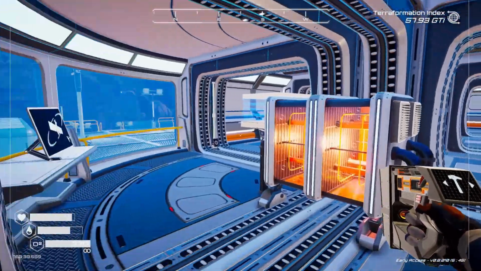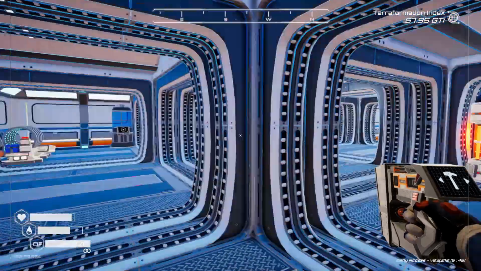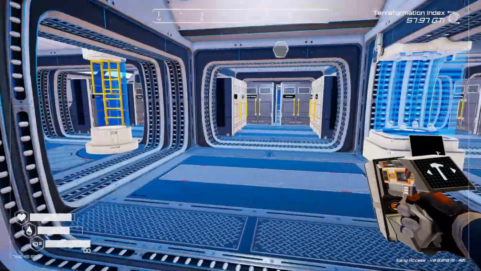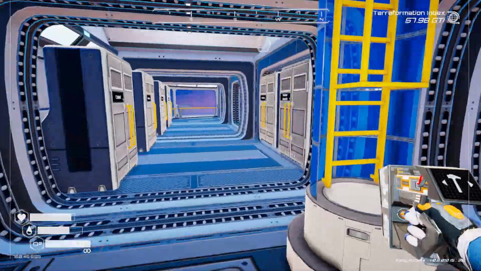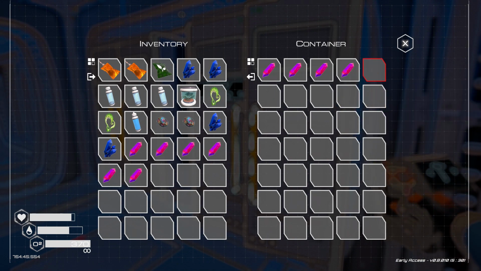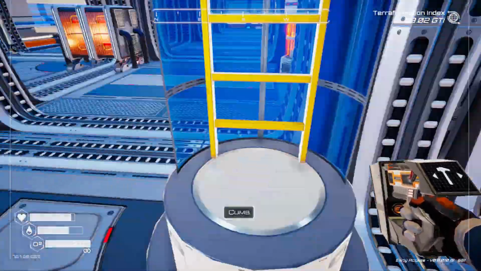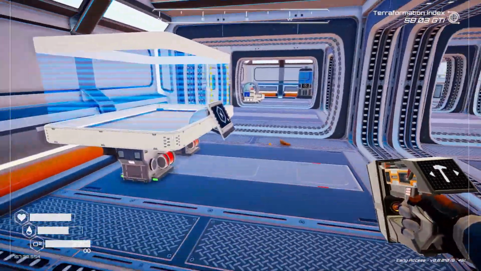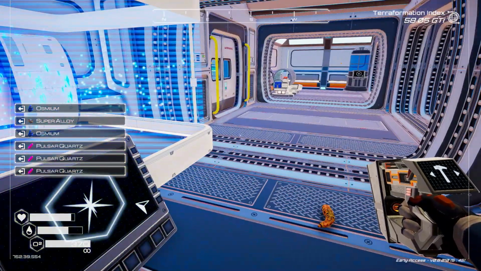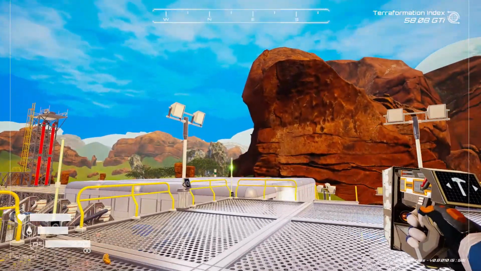I'm gonna go out to where these ships are and start activating them. Pulsars, I need six pulsars. Go down to the crafter. Craft up two of these fusion things. There we go. Alright. First one is over there.